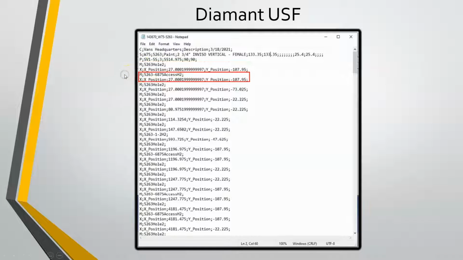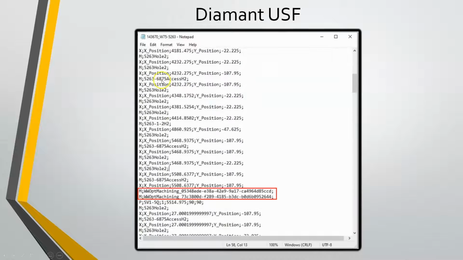If we were to move on to the next one, here's the next set of machining. So this 5263, 6875 access H2. And then we have the position for that LDT, X and Y, on that piece. It's important to note, every machining that has an X semicolon after, that gives us an X position or Y position, is a set of relative LDTs. If we had an absolute, like here, it just has the M semicolon and then a name, and then moves on to the next set of machining.